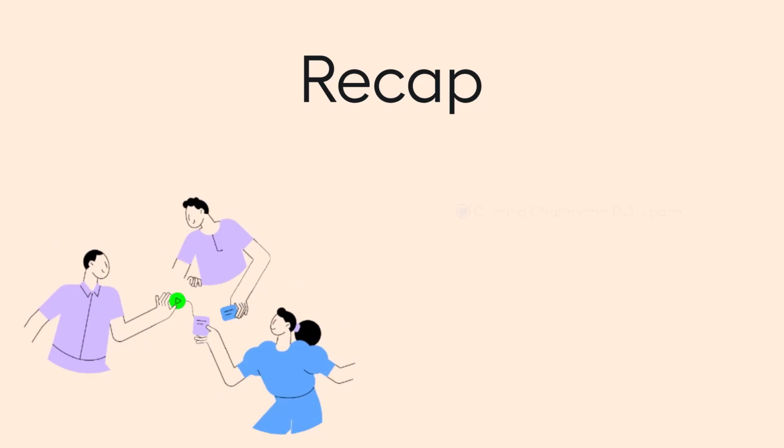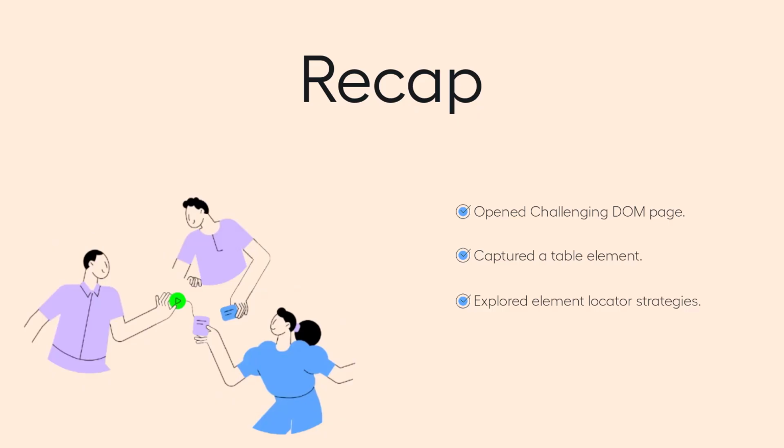Now, let's quickly recap the steps we took to explore different ways to find the same element using various strategies. We started the recorder and launched the challenging DOM test page. Then, we captured a table element. After that, we opened the strategy editor to view the different strategies suggested by Leapwork. We explored each one by text inside the TD, by its position in the T-body, by combining structure and content, and finally by exact location using the row, TR, and cell, TD path. And simply, by saving the strategy, you tell Leapwork how to locate the element using that strategy.